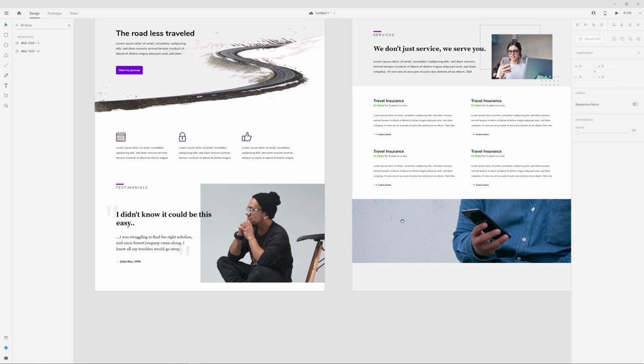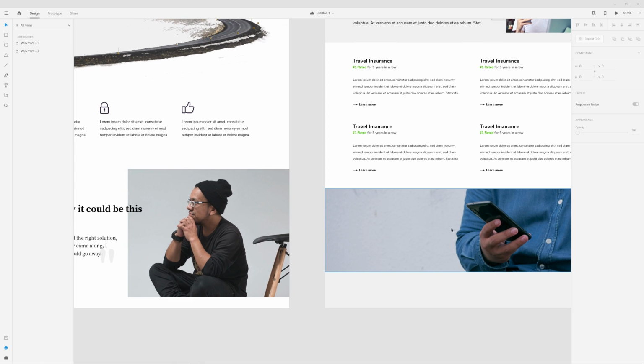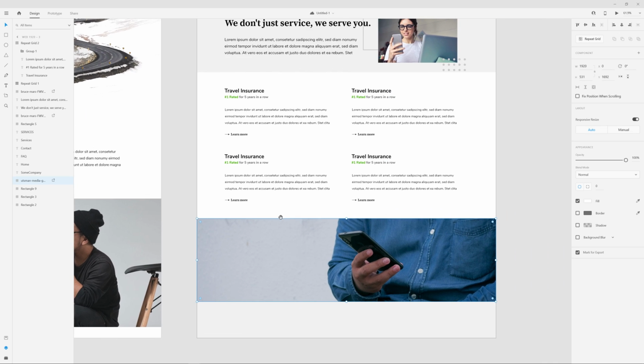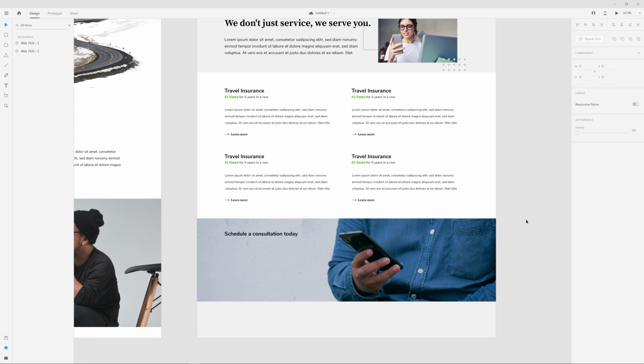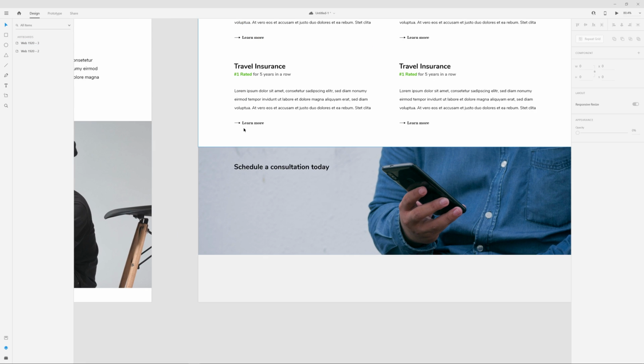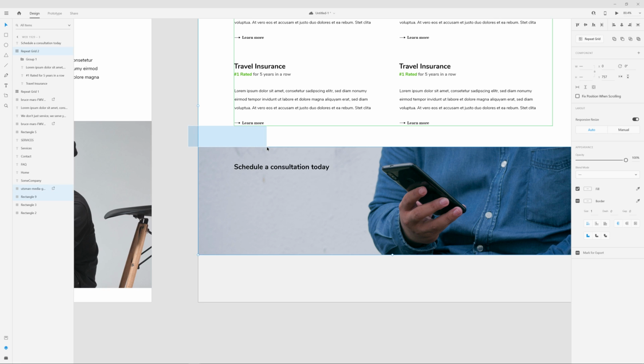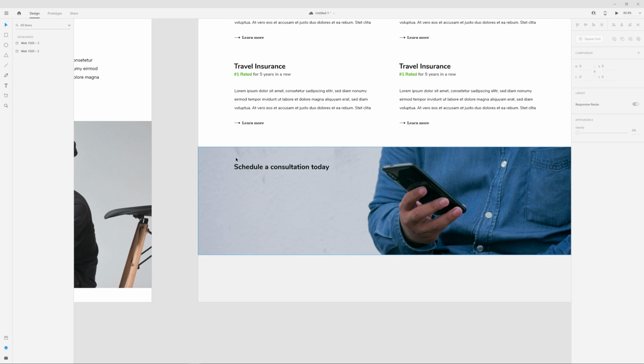Now, what we'll do is we will create yet another title, and that title, one second, will just be schedule an appointment. All right, so, or schedule a consultation. So we're gonna use, let's use this one right here. And we'll say schedule a consultation today. All right, so again, mind the white space. There's a certain amount here. We want to have roughly the same amount from here to there.